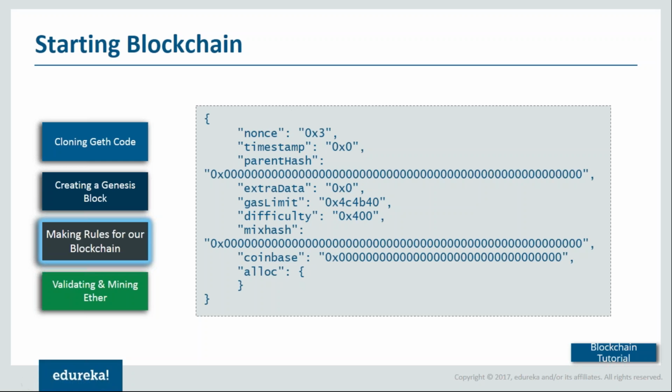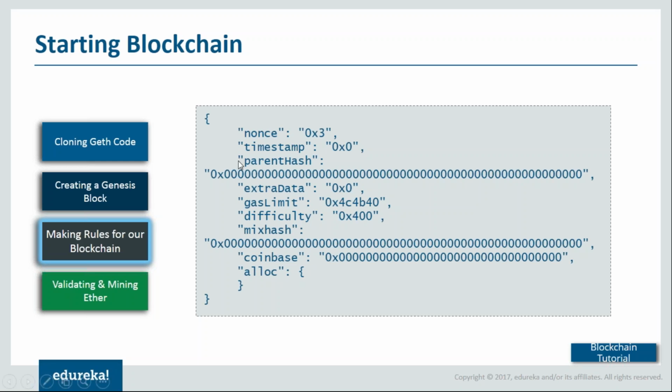Now let's start with the simple things. Timestamp is basically a timestamp, and extra data is the extra 32-byte memory that you can use to pass any message with respect to that block. Then comes difficulty. Difficulty is how difficult it is going to be to mine a specific block as part of the blockchain. So you can set this difficulty and modify it as per your requirement. Then coming to Coinbase. Coinbase is the address to which the coins have to be sent after the block has successfully been mined.